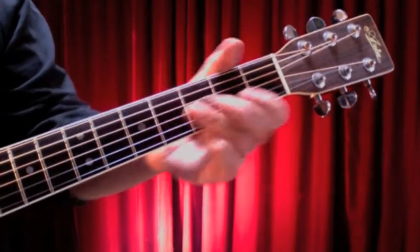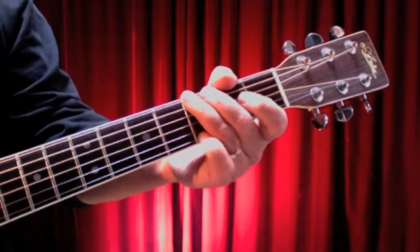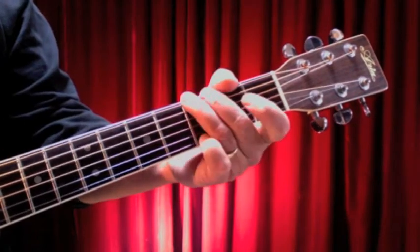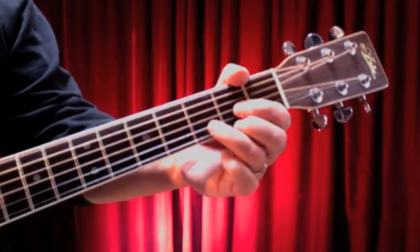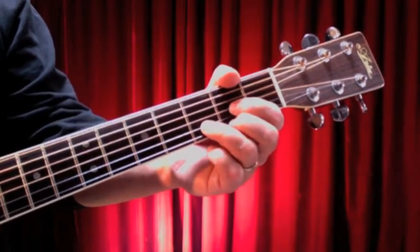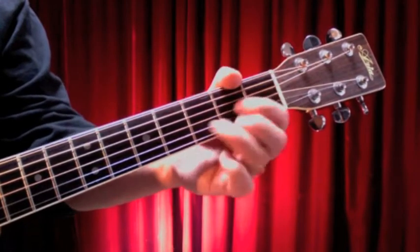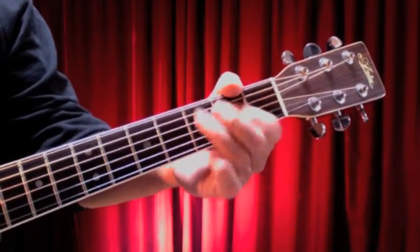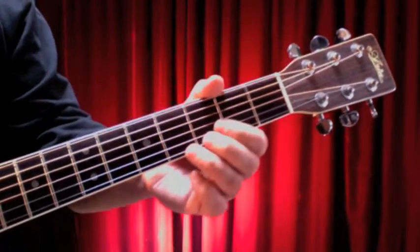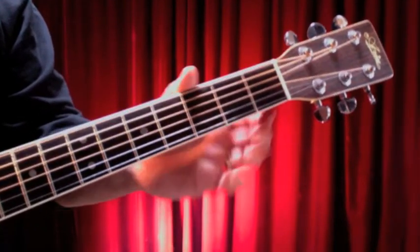Okay, so again, that's just playing a D chord, a G chord, an A chord, a G chord again, an E minor chord in there, and then repeat the sequence. So D, G, A, G, E minor. Bum, bum, bum, bum, bum, bum. That's the rhythm. Now here's the trick.